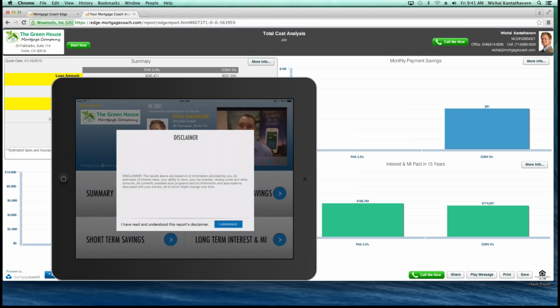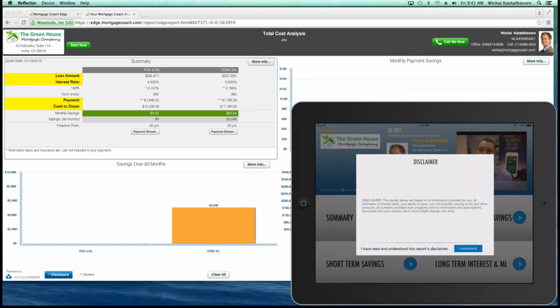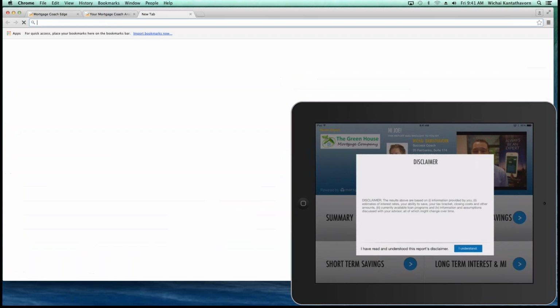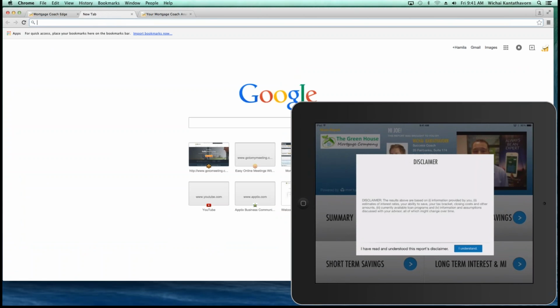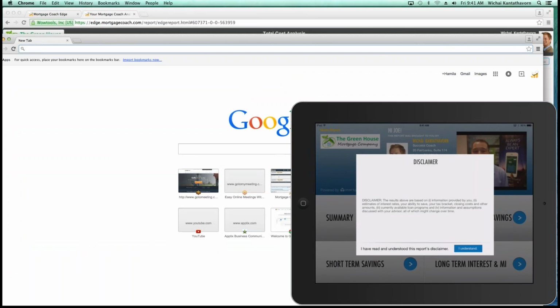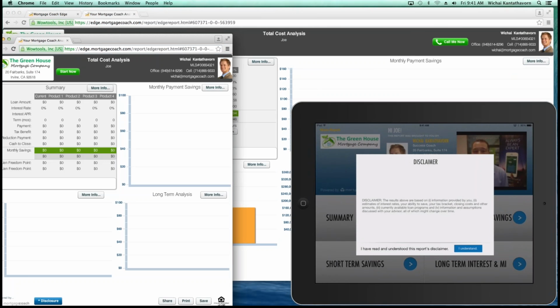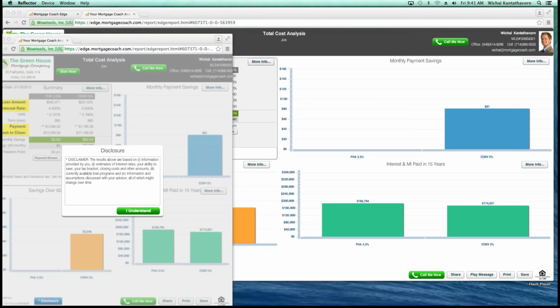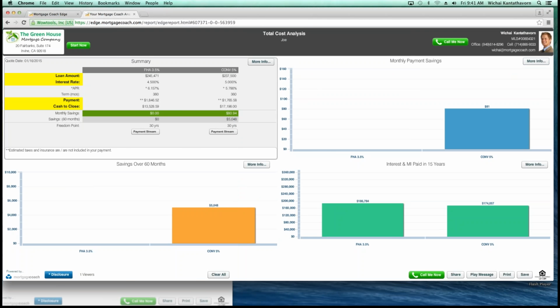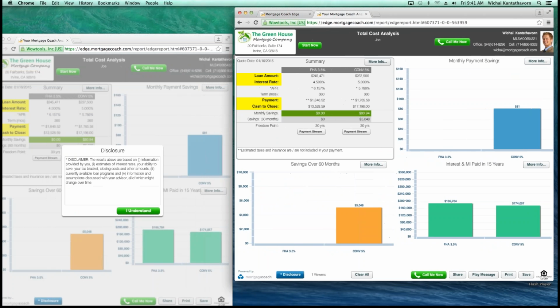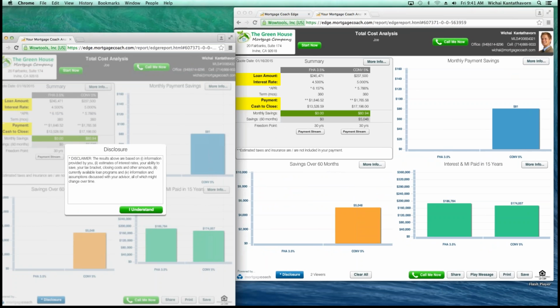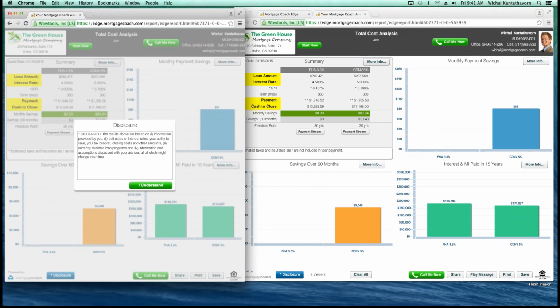So let's talk about interacting with the report and interacting with your clients. So I'm going to break that up. I'm going to paste the client one there, and I'm going to leave this one here. I want to make sure you understand what I'm trying to represent here is the difference between what the client gets to do and what you get to show them.